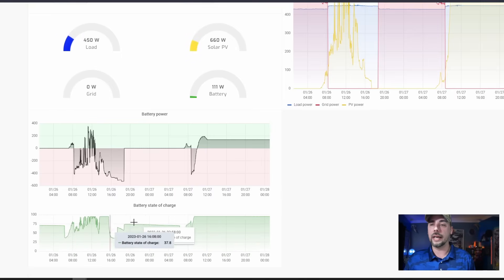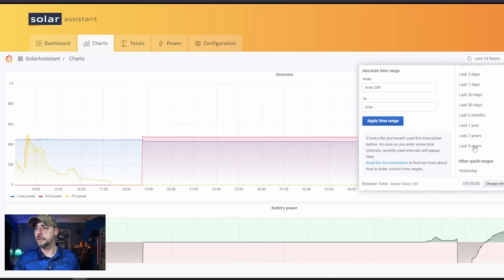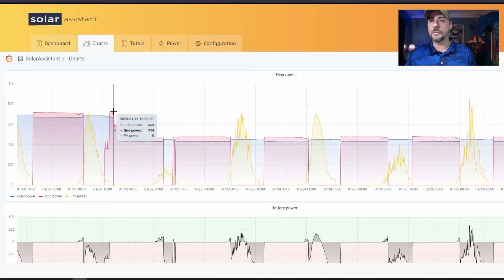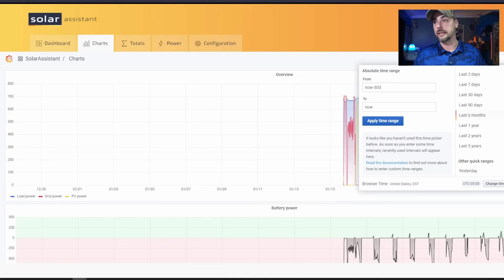We've also got our state of charge visible throughout. We can dive deeper into the charts tab up here, and go all the way back — last five years, last two years, last one year, six months, 90 days, 30 days. Let's look at the last seven days. I actually took off the third miner a couple of days ago — we can see on January 20th we went from 700 Watts on the load down to 400 Watts, and then it's just stayed steady. We can see which days were sunny and which weren't. I really enjoy that it populates data like this for extended periods — and we can look at this with just a quick dropdown menu change, where WatchPower requires a lot more drilling down and is a lot slower. This is going to keep lots and lots of data, all the way out to five years.